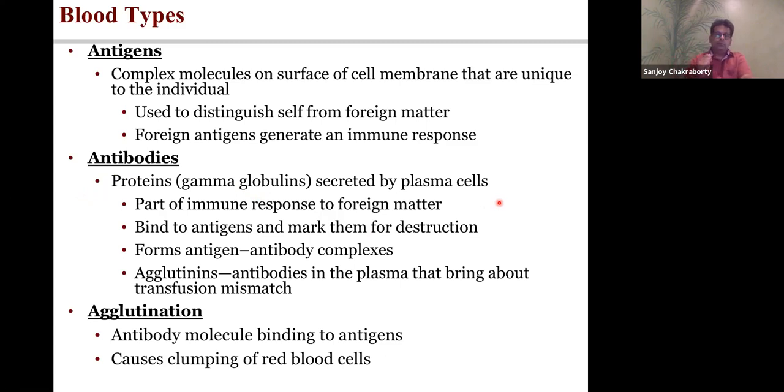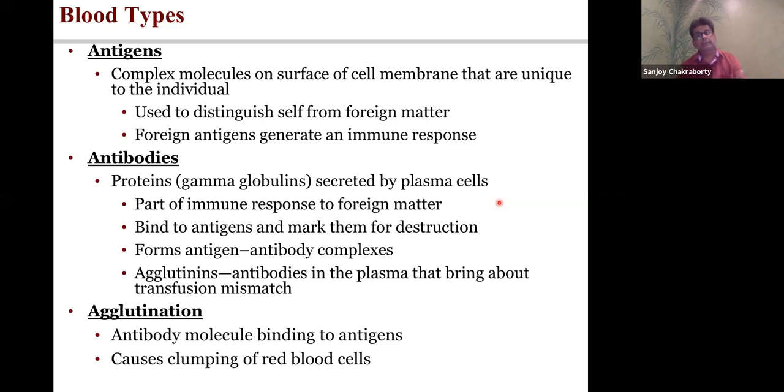So they react against antigen. And finally, the word agglutination or neutralization. Agglutination is when antibodies attack the antigens. So they agglutinate. In other words, they cause clumping of those cells, because they attack from multiple directions. It looks like when you have milk that goes bad, like stale milk. The casein comes out. It looks like that, like when the blood is coagulated. Okay, so these are the three words you need to understand.